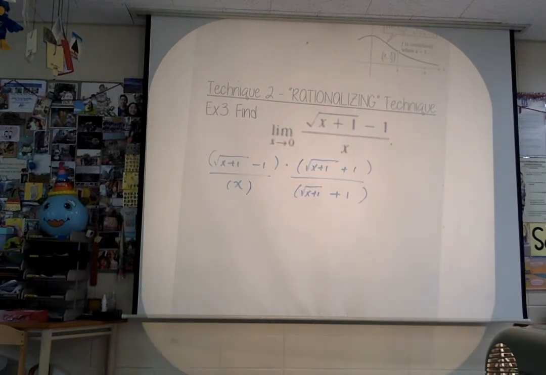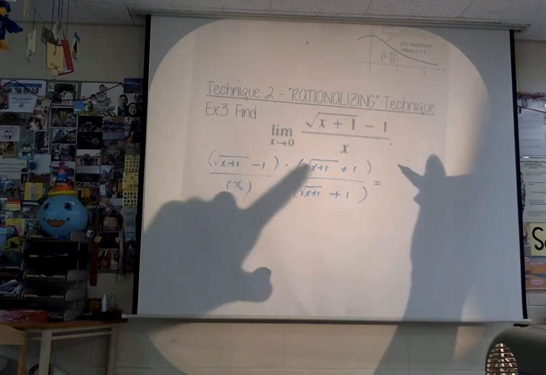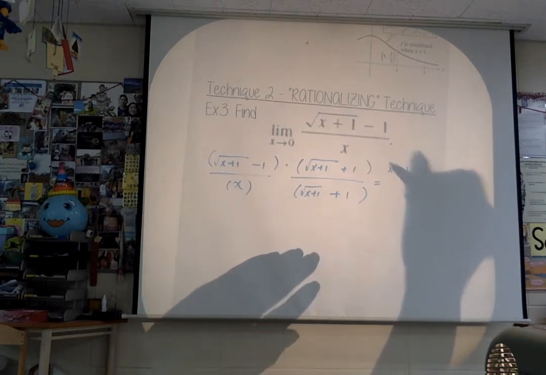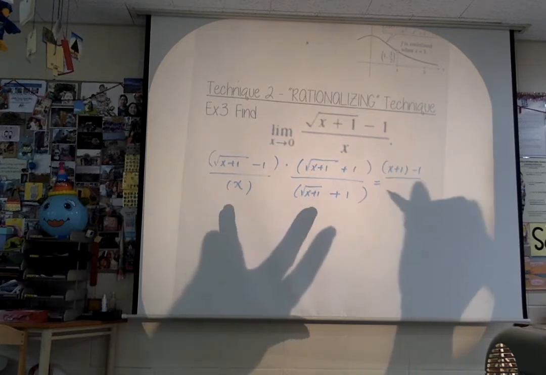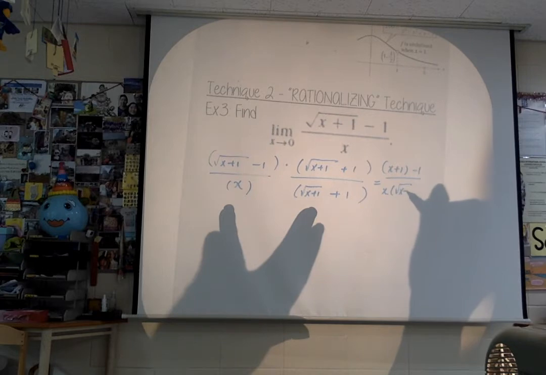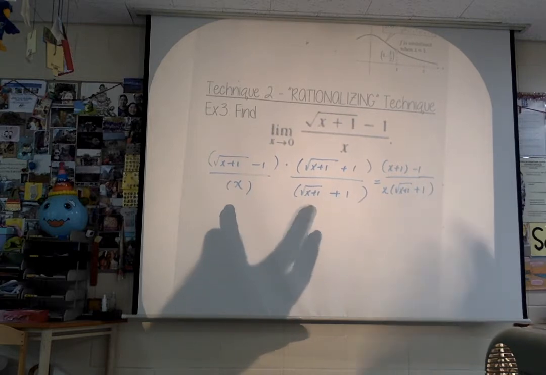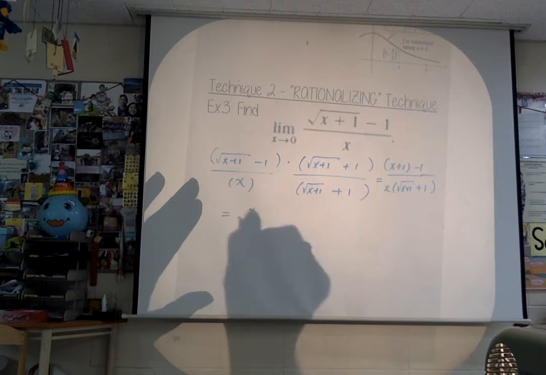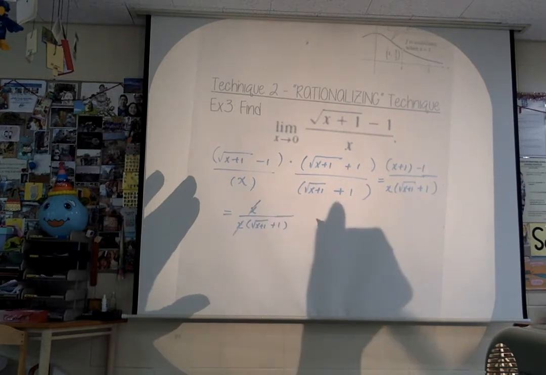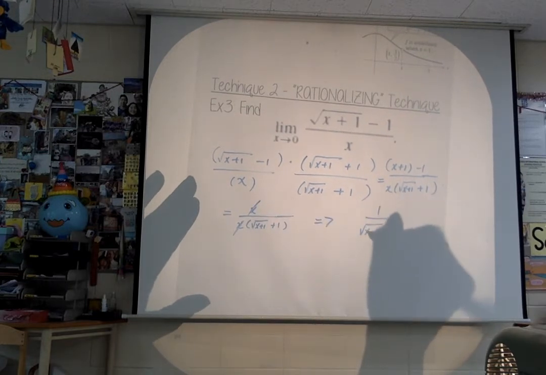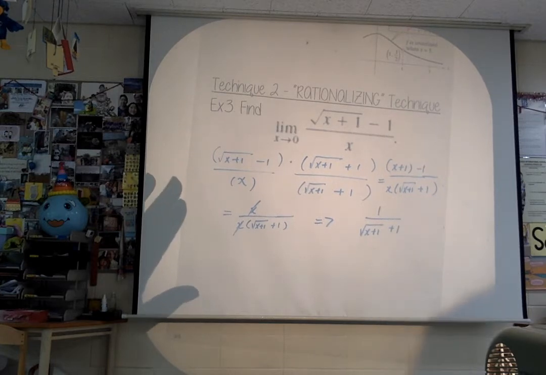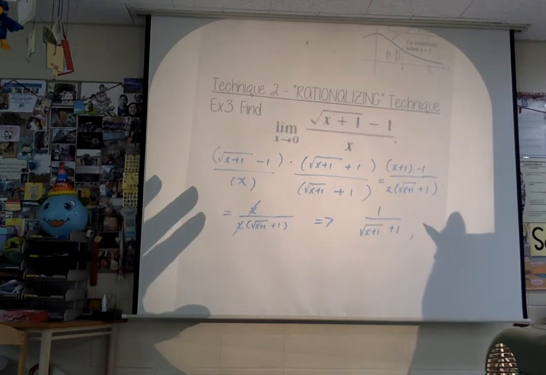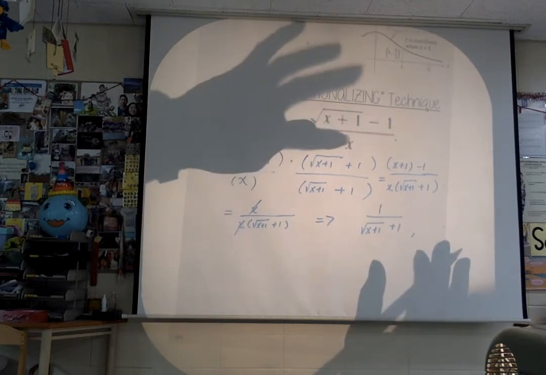So here's what you get. Okay, so what happens when you get this? A squared minus b squared, so you're right, it's x plus 1 minus 1 all over, what do you guys get here? I would just leave it alone, and later you're going to know when you should multiply it and when you should not, right? Okay, so you got something like that. Let's simplify that, and you'll get x over x times the square root of x plus 1 plus 1. So you're actually left with this. Yay, okay. So now, of course, we have to state that x does not equal 0, because remember, x does not equal 0 here.